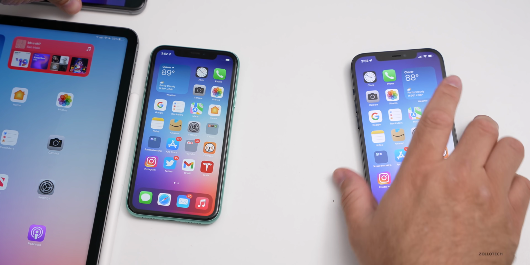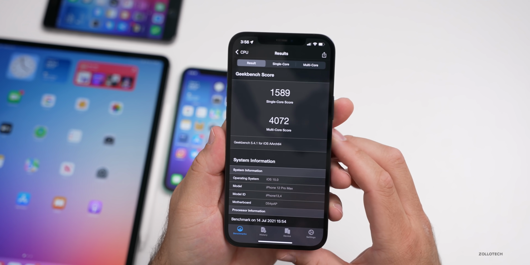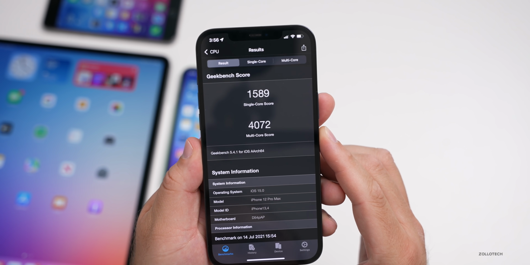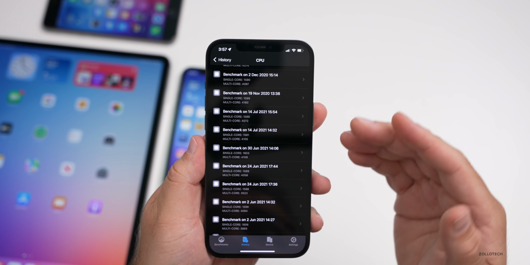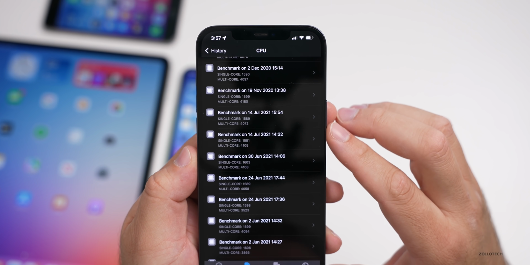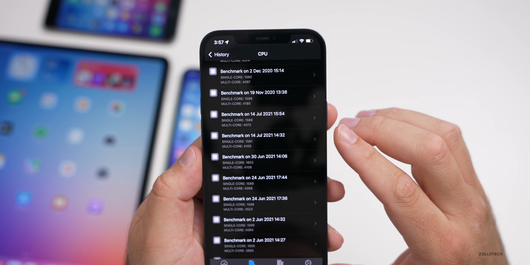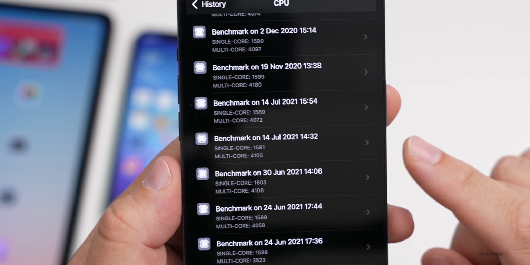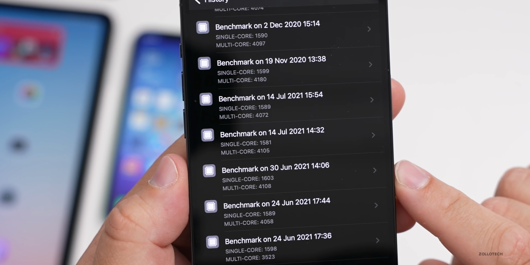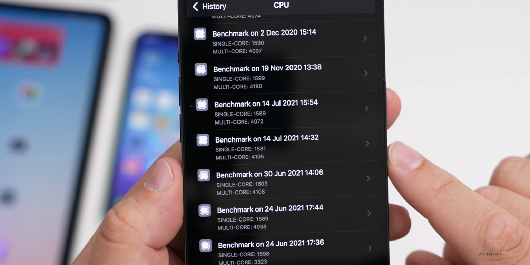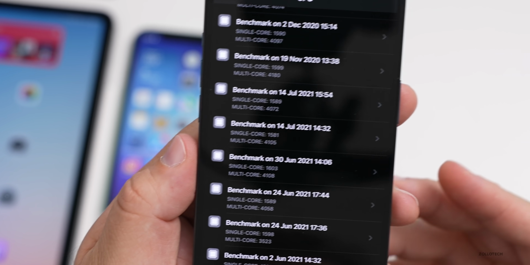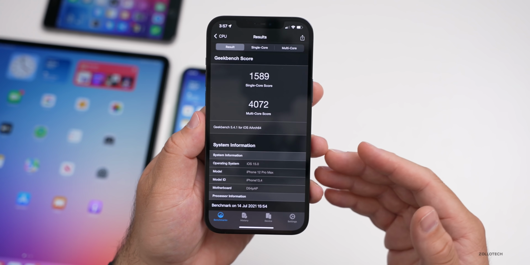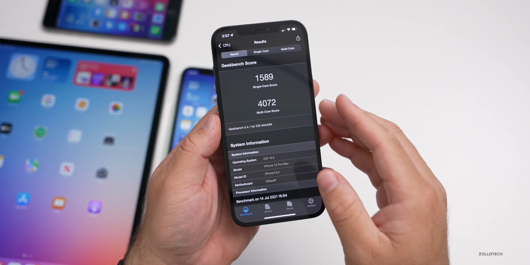Now let's go ahead and take a look at the benchmarks. Now, as far as the overall benchmark scores, you'll see it scored 1,589 for single core, 4,072 for multi-core. Now it varies. I ran it a couple different times, and one time the single core was lower and then it was higher on the multi-core. You can see 4,105. So it's about the same as Beta 2 as far as the multi-core, but it is a little bit lower for single core. However, it's pretty early on. It's probably still processing in the background, and I would expect it to improve over the next day or so as it continues finishing what it needs to do in the background.